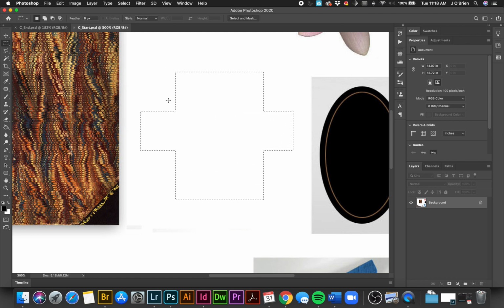Okay, and if I hold Alt, the selection gets a little negative icon, and I can now subtract from the selection. So we can manipulate our selections really easily. We have lots and lots of flexibility, the ability to essentially create whatever selection we'd like to make. So that's the first two types of selection tools, and a little bit about how we manipulate them.